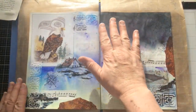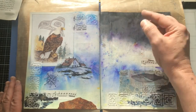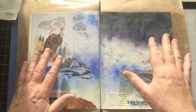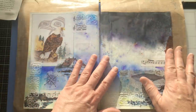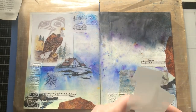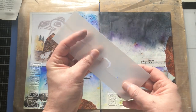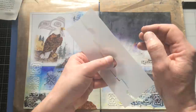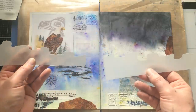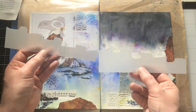I'm going to stop the video now for no other reason than this needs serious drying time — I'm going to hit this with my hairdryer just to dry it out. I can't do the next bit until this is totally dry. Here we are back again — it's totally dry. I must admit I put a thin layer of matte medium over the top just because I don't want this colour bleeding through to what I'm about to put on top. I have been very lucky and privileged in my life to have seen the Northern Lights or Aurora Borealis many, many times, and they are truly magical. So I kind of had an idea which could be the ruin or the making of this.